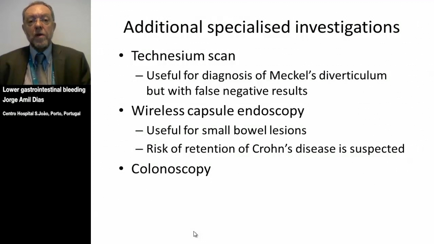We may need to follow these patients and perhaps use alternative methods like the capsule endoscopy or even colonoscopy, and if positive for source of blood from the terminal ileum, then discuss the situation with our colleague surgeons. We may also use wireless capsule endoscopy. Usually this is not an emergency procedure, but in facilities that have the capacity, it can be arranged fairly soon, and it is quite useful for small bowel lesions because it may identify the source of bleeding.